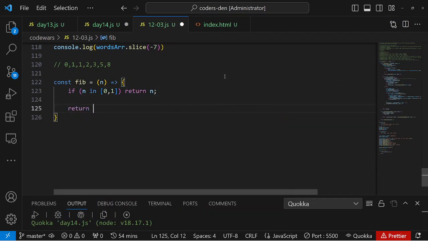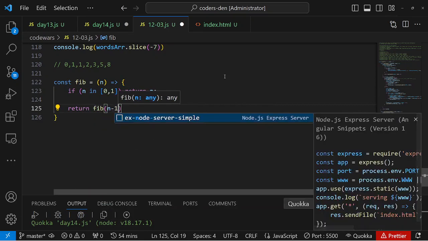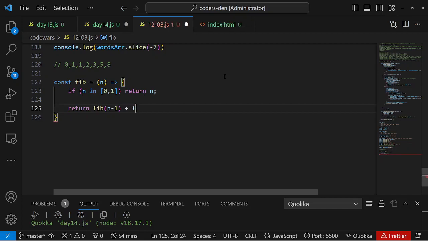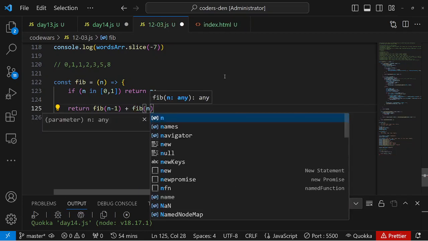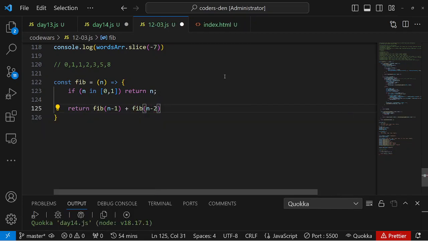And then return fib(n minus 1) plus fib(n minus 2). So I believe this part is straightforward and this part is straightforward. What may be confusing is this one.